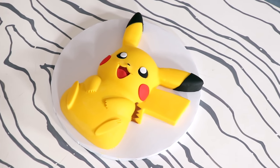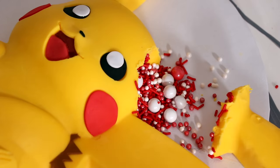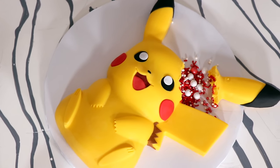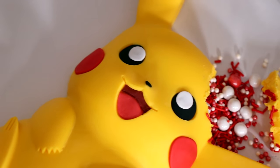My giant white chocolate Pikachu is done — I love this because I didn't have to carve anything, it's not a cake, it's a giant piece of chocolate and it came out perfect. When you're ready, you can take a fondant roller and just bash him on the head, and when you open it up you get a boatload of sprinkles. There's talk this could be the beginning of a cinematic universe, so we might see Ash, Misty, and Brock. Do you like the way the Pokémon are animated in the trailers, or could they have done better? I'm pretty happy with it, though I don't like how Eevee looks — let me know in the comments!